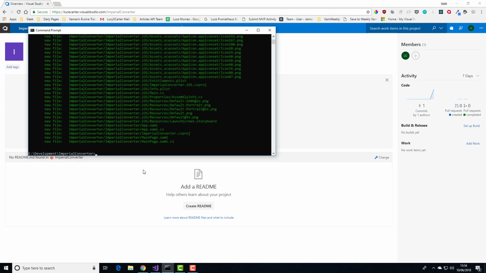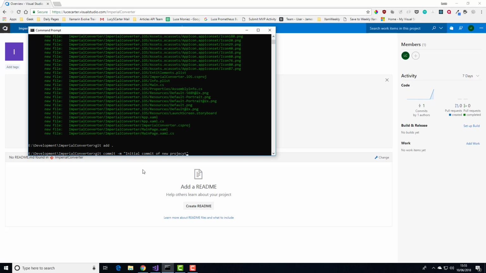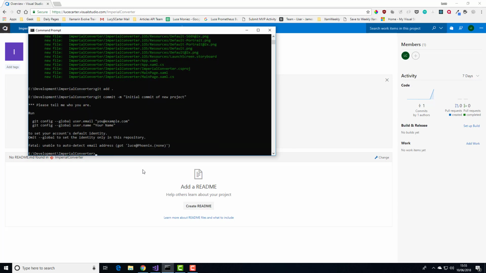Yeah, see, there's loads of stuff missing. That's interesting. Okay, so what we'll do is we'll actually do those steps I was talking about, so you don't get an error, but it also doesn't do what you expect. So let's just add everything. Git add dot, commit everything with a nice message, which will just say, oh, see, too much Mac. Initial commit of new project. Good enough message. So let's do that.